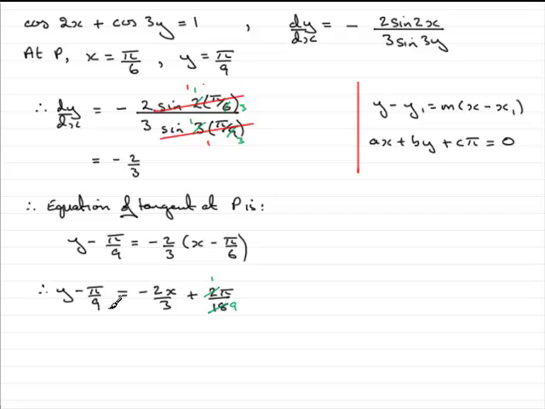And so I need to get rid of the fractions on the bottom. So the best thing I could do is to multiply through by 9. So if we multiply both sides of the equation by 9, we've got 9y here, minus π equals, and then minus 2/3 times 9, that comes out at minus 6x. And then we just got plus π on the end here.